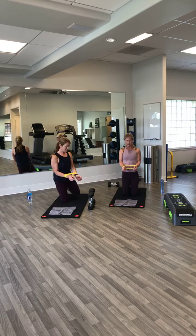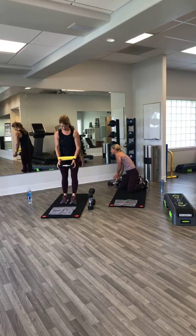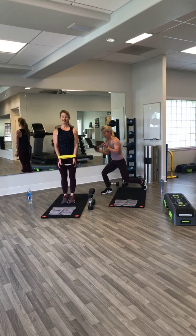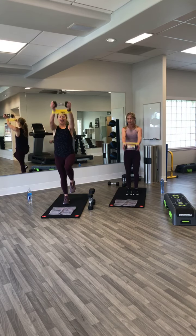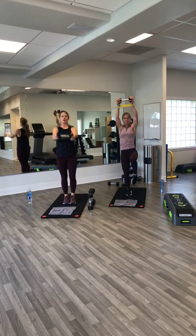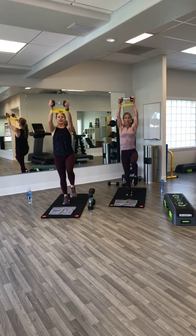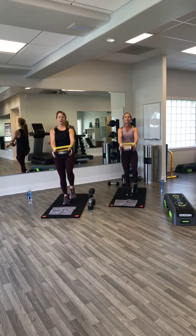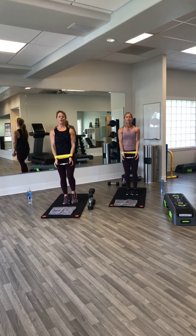Grab one of your medium dumbbells, bring it up with you. We're gonna hang on to the edges. Okay, you know what's coming. Let's go, ready? Lift the left leg, arm up overhead, relax down. Really tall, pull your belly button in for me. Lift, hold, and relax. Very good balance, you guys.